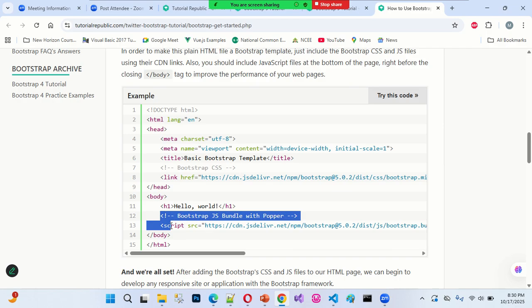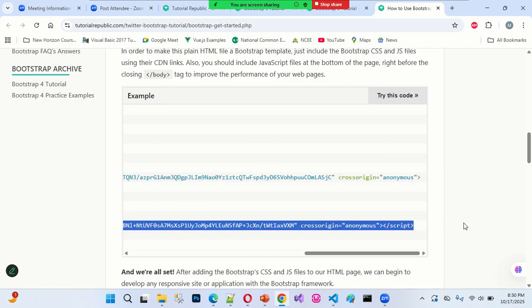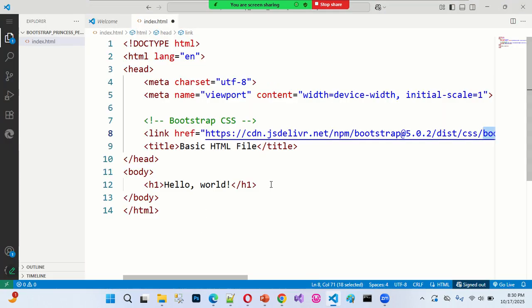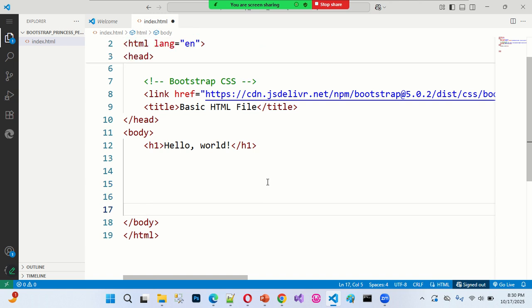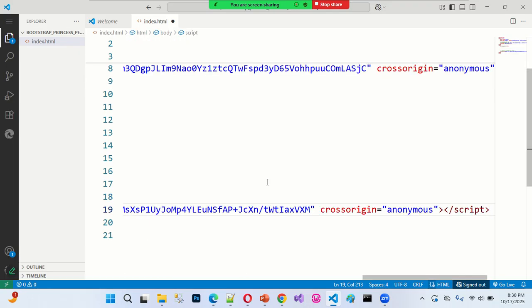That's the JavaScript bundle. So I can select this file here too, copy it again, and return to my page. Your JavaScript must be inside the body, but it's better you allow it to be added to the end of the body tag here now, and that is it.